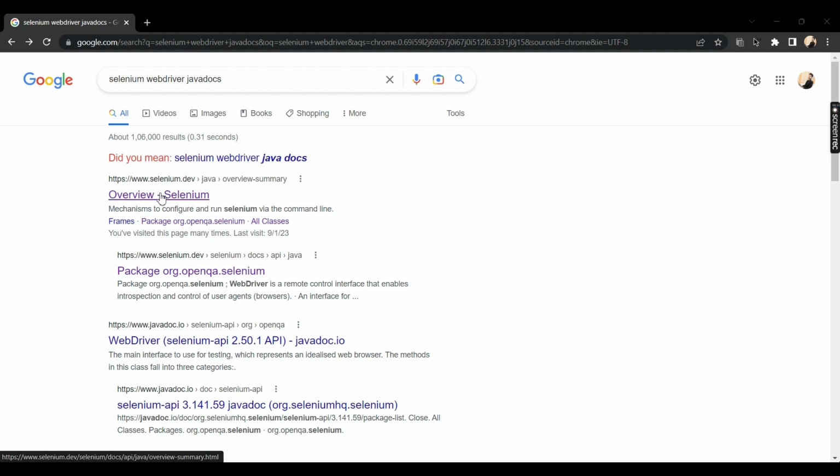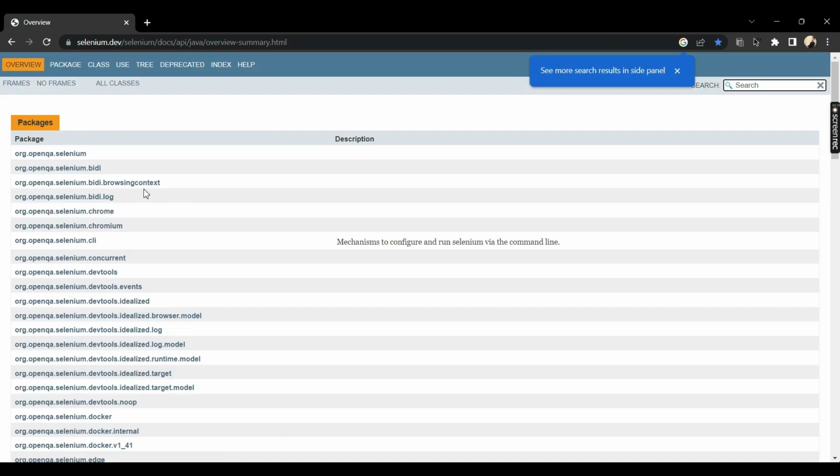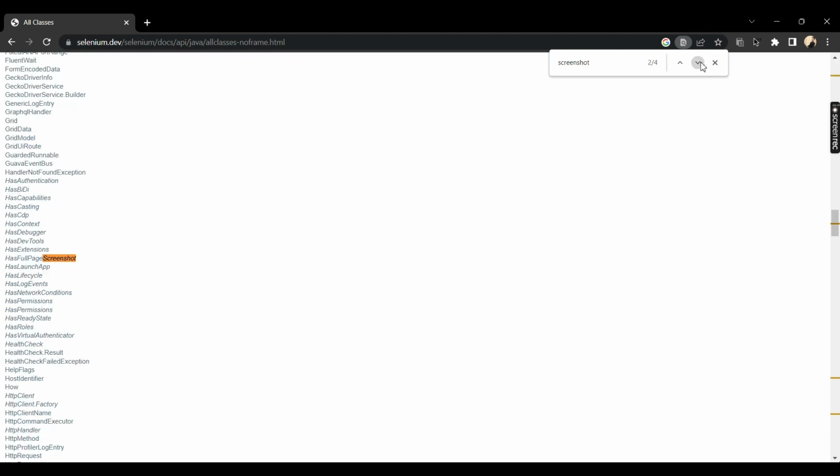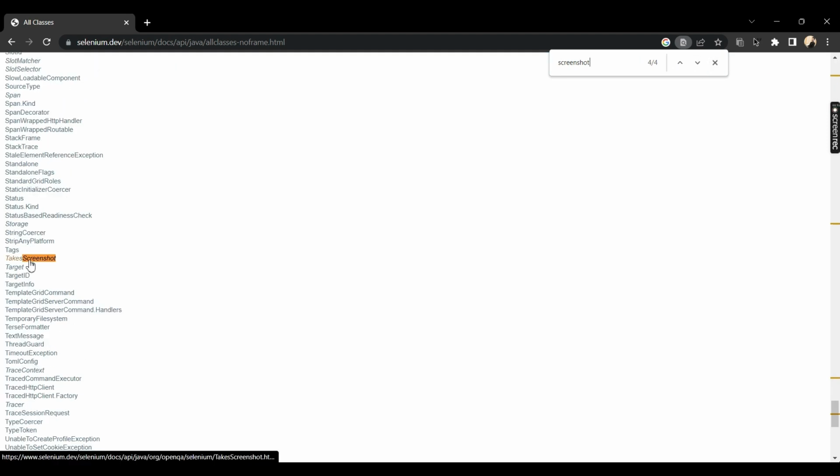So first let me move to the Selenium WebDriver Java docs. Then we can move to all classes. Here let me search, I'm pressing Control F and searching for screenshot. So here we have the TakesScreenshot interface.